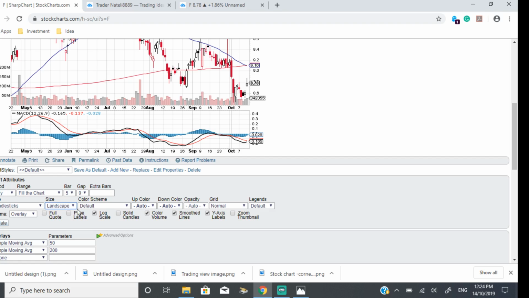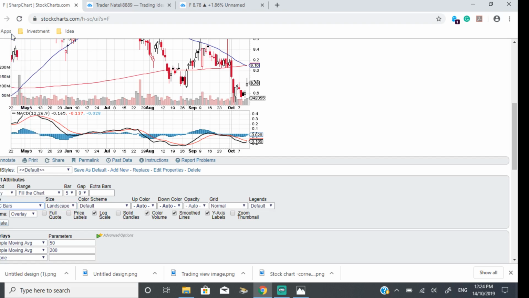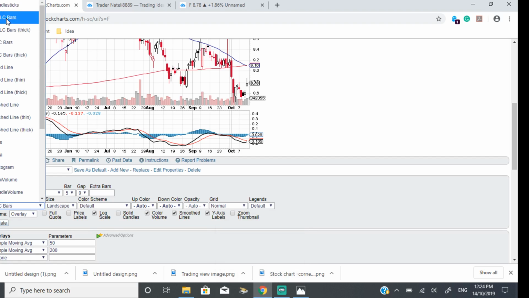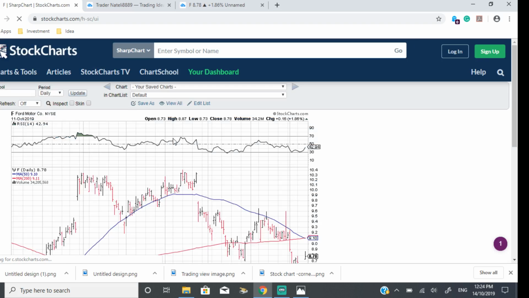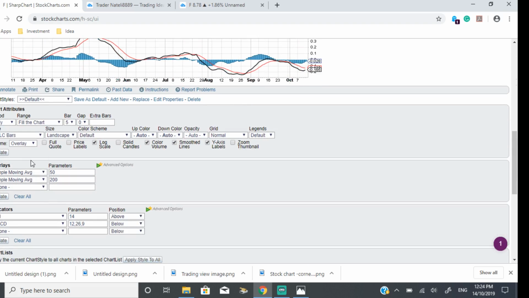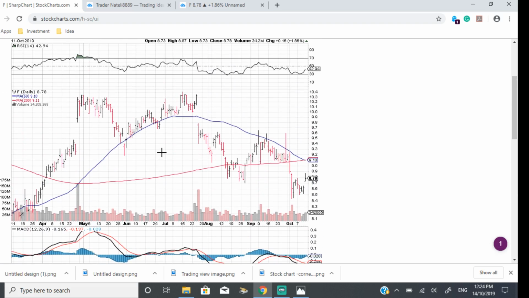So the other thing is size. I'll change to landscape. Type, I will change into open, high, low, and close bar. Oops, let's do this again. Open, high, low, and close. And then I'm going to do the full update, and we should get something. Now the chart was a bit small, so as you can see, this is what I got after I did the updates. And so I got a whole landscape size. I think you can do a bit bigger, but I think this is the maximum you could do.